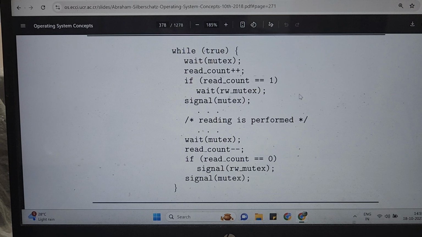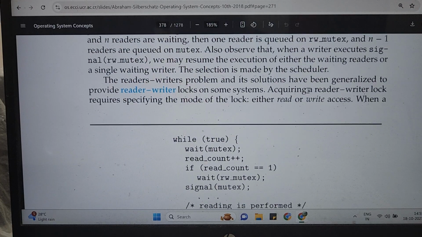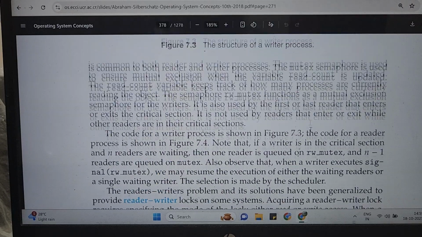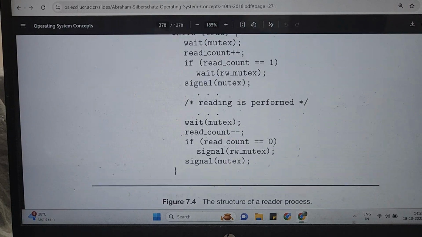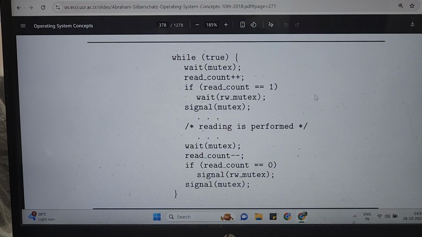Multiple readers should be allowed to read at the same time. Yes, they are being allowed. We saw that R1 might take access, and then R2, R3, R4 will join, and finally R4 can give up access once it is done. That is totally working under this code. And when one writer is writing, no one should be allowed to read. So whatever conditions we had, all of that is being satisfied, right?